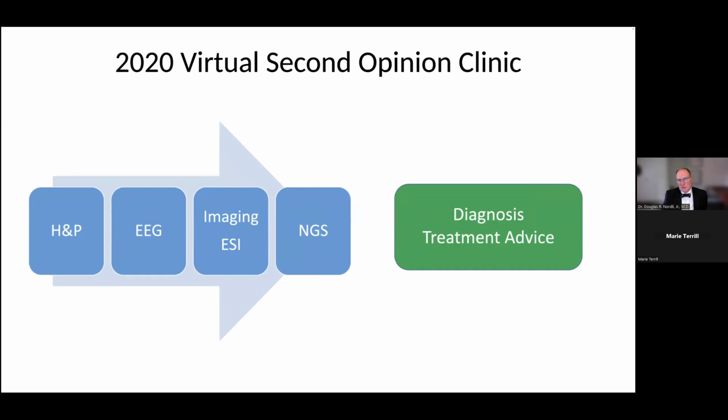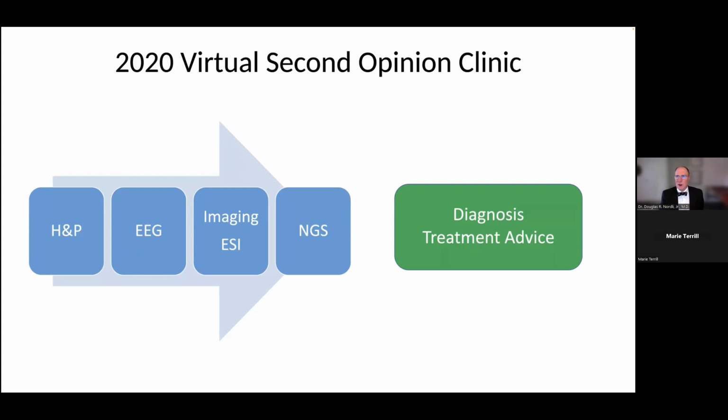And the premise of the clinic was pretty straightforward, that we would accept pediatric patients that were having difficulty controlling their epilepsy. And what we did was we, of course, did an H&P, and as best as you can do it over video. But we also acquired the EEG and the MRI data, the direct data. Our scheduler, Rick Cashman, has done a lot of work in organizing that and getting it transferred over. And more recently we have incorporated, of course, next generation sequencing information.